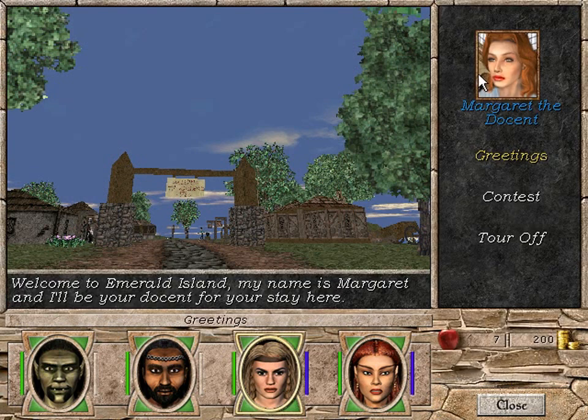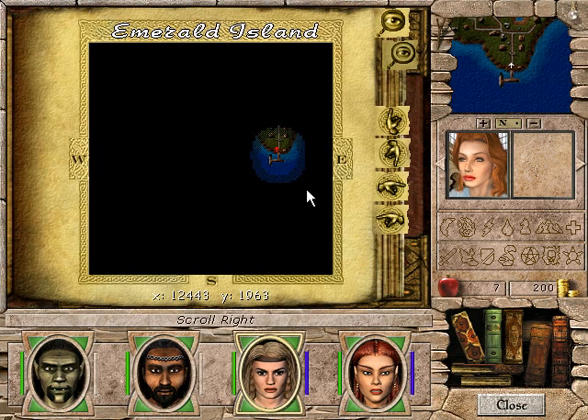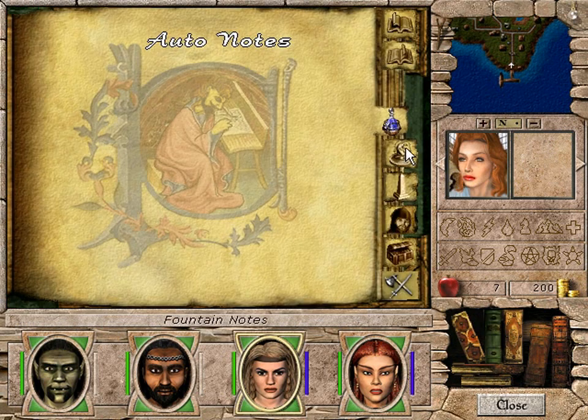You can talk to them. We'll go over who this is later on. And of course the mini-map is always handy, as well as this is the same thing as before basically, so that's nothing new. Quests, again, this is very similar to before, so we won't need to go over that. Auto notes, I thought this was a really good feature in Might and Magic 6, so I'm glad to see it back here, basically the same.